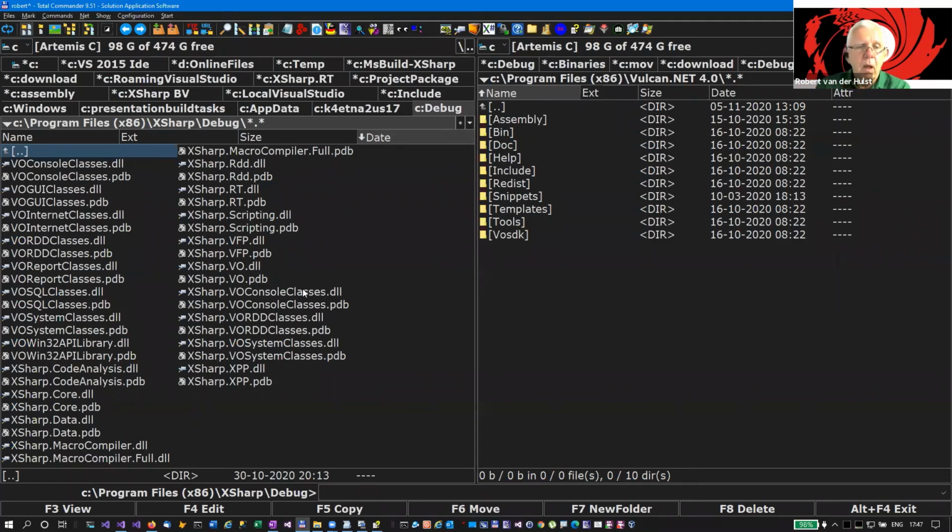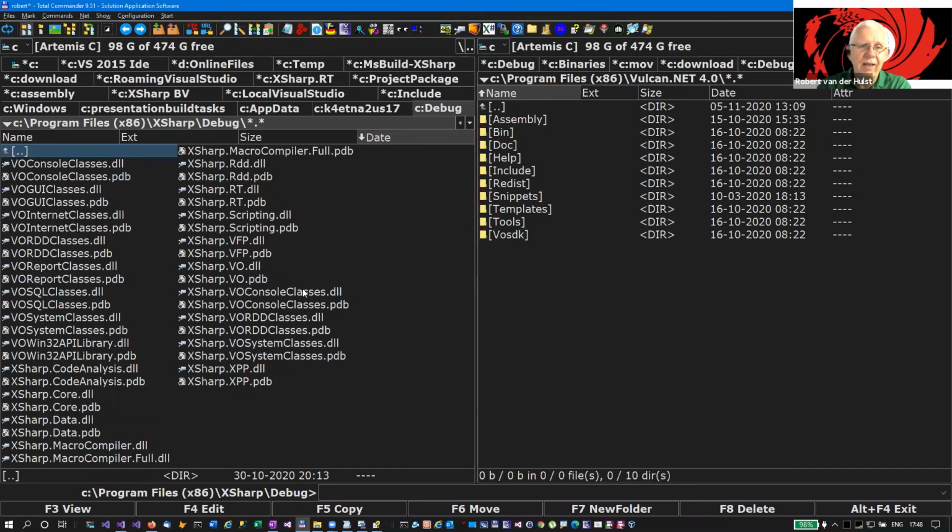However, by default, if you install the runtime in the global assembly cache, the GAC, this will not be called, because .NET will give preference to assemblies in the GAC over assemblies that are not in the GAC.